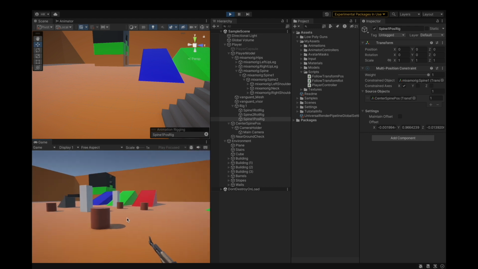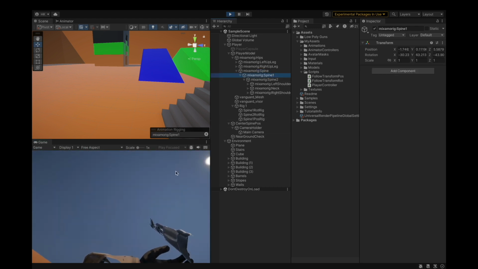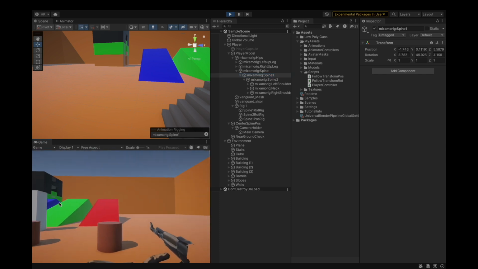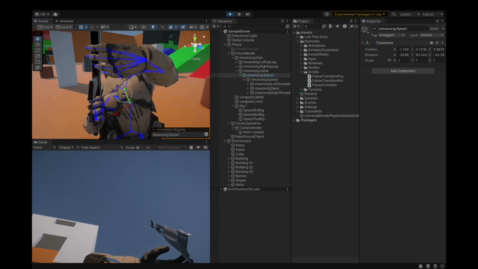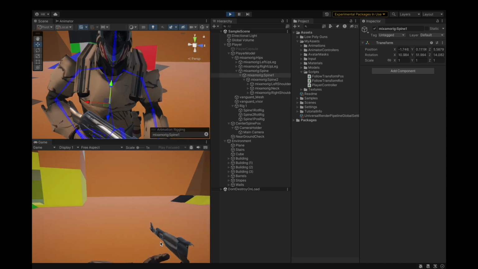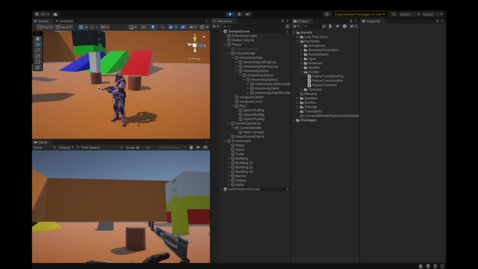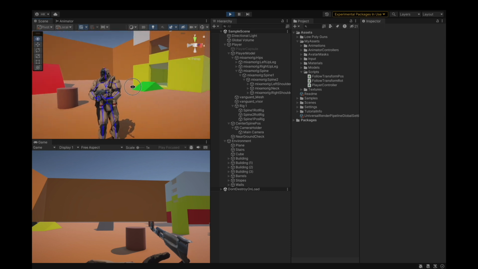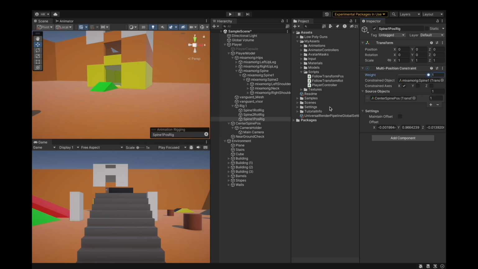Even if the spine 1 is following it, it doesn't move anything. Maybe it's not working. I don't know. I'm just testing. Okay, let's go to play mode. Turn it to 1.